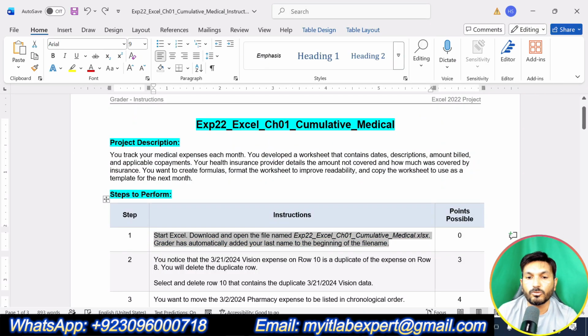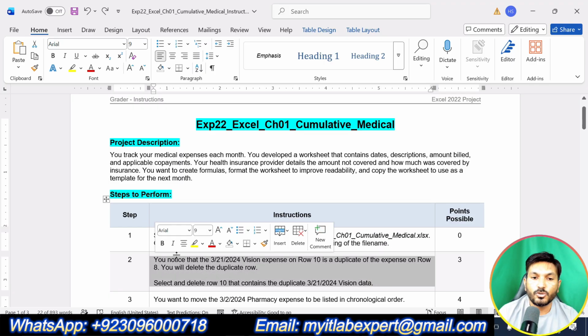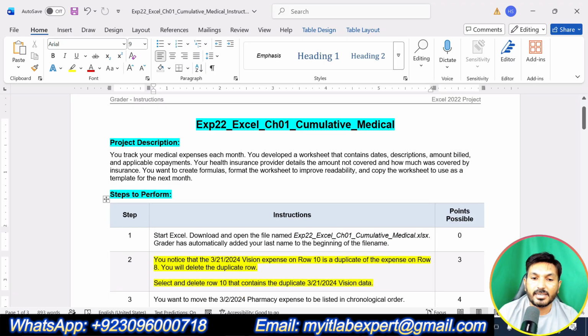Now let's move to step number 2 of the assignment, which says, you notice that the 21st of March 2024 vision expense on row 10 is a duplicate of the expense on row 8. You will delete the duplicate row.